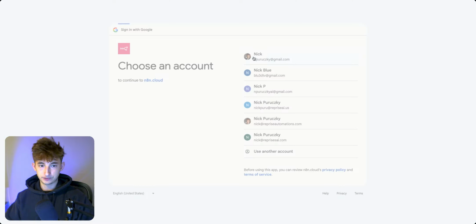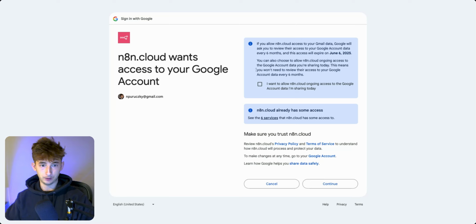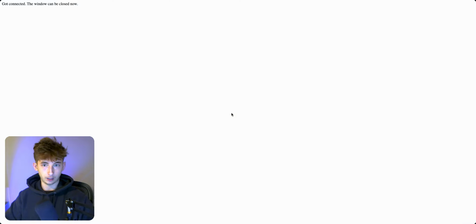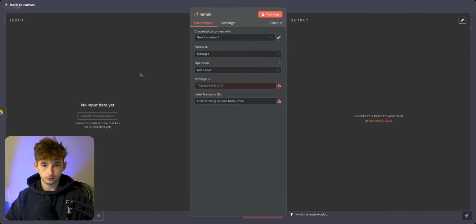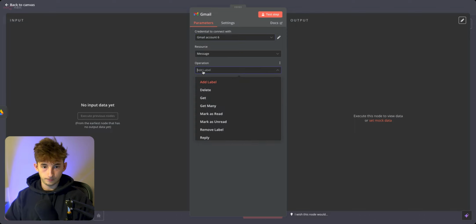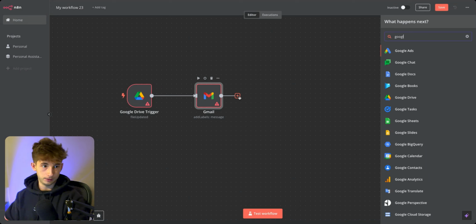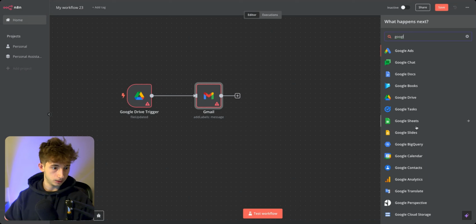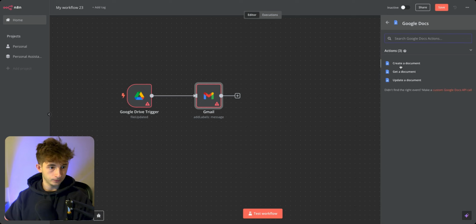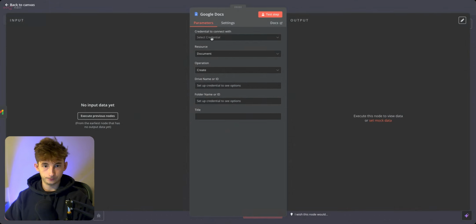For particular apps, like Gmail in particular, we don't have to input our client ID and client secret. All you have to do is just sign into your account, if you already have dealt with that step in the Google Cloud. So we got this connected. We can exit out of that. Okay, so now I have access to Gmail, and we could even try out another app. So maybe Google Docs or Google Calendar might be best. So maybe creating a doc, we could try out.